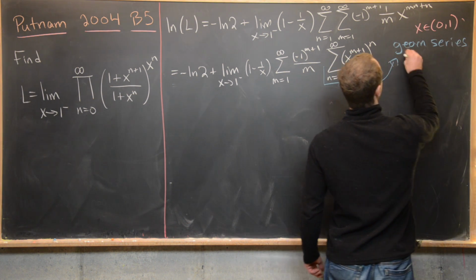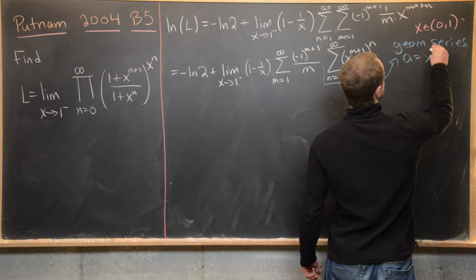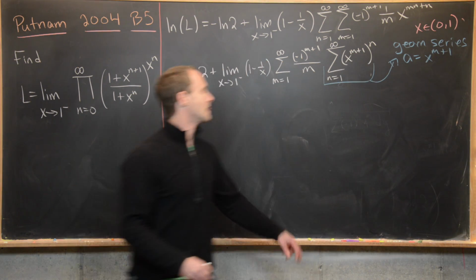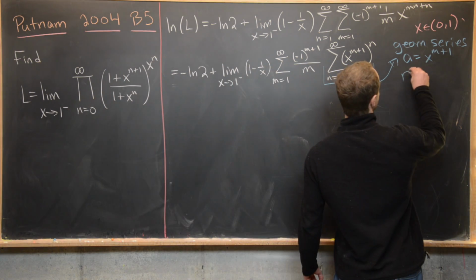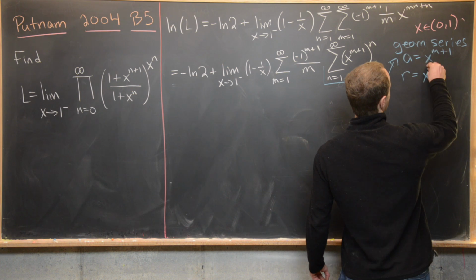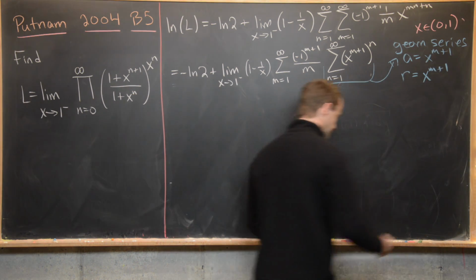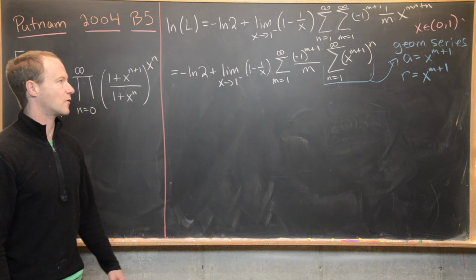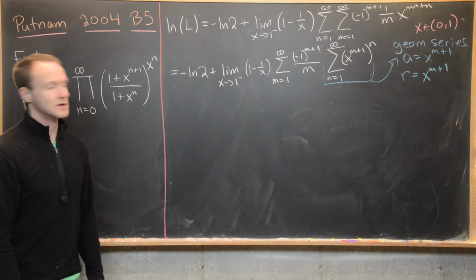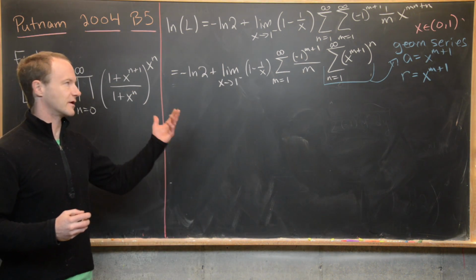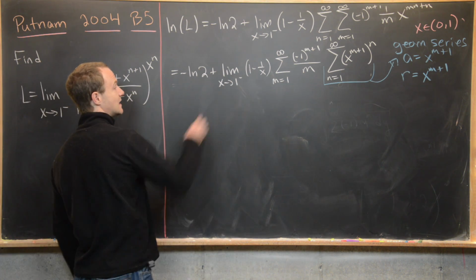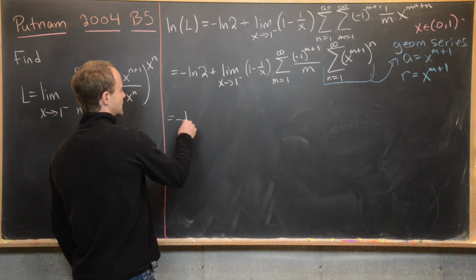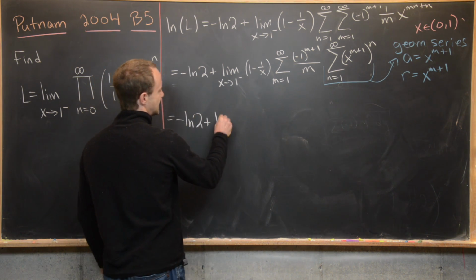Great. And then that allows me to view this sum as a geometric series where my starting term is x to the m plus 1. That's because I'm starting at n equals 1 here. And then my common ratio is also x to the m plus 1. And then I can use the standard formula for the sum of a geometric series, which should be pretty familiar for tackling a problem like this anyway. Okay, so let's maybe go ahead and sum that series and see what we get. So I'll bring all of the rest of this stuff down.